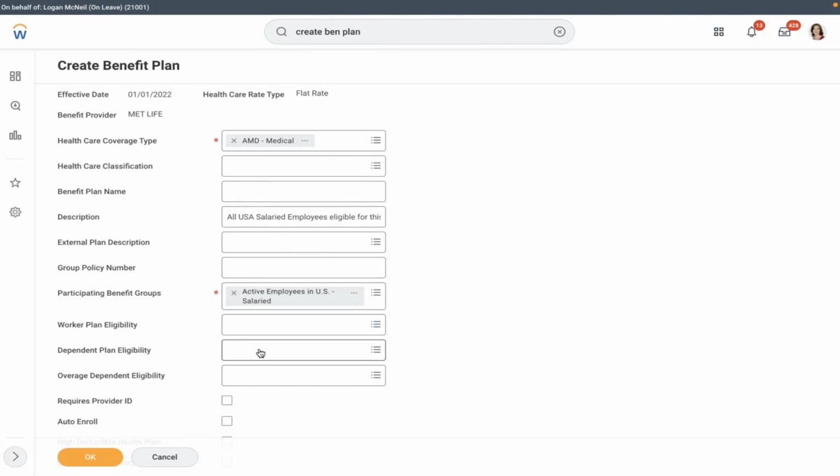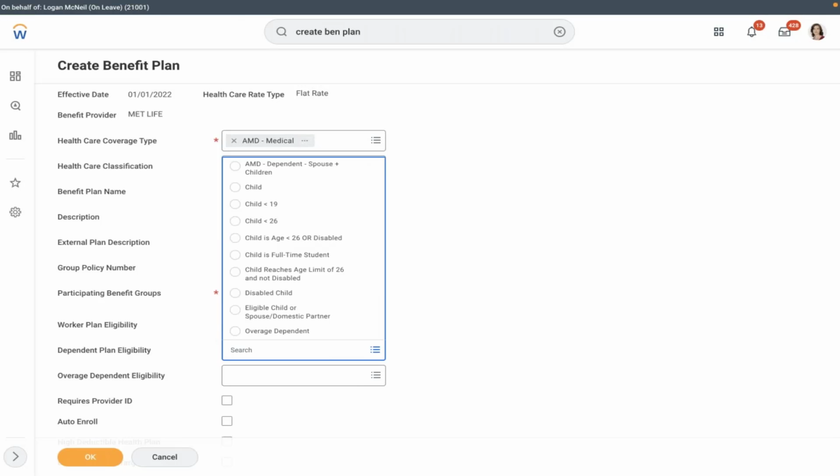Dependent plan eligibility we have created, because worker plan eligibility means out of USA and salaried employee, do you want any other criteria? Working employees in Chicago only eligible for this plan. Working employees only in Denver eligible for this plan. Only full-time employees are eligible for this plan. Only a particular supervisory organization or management employees are eligible for this plan. We can create this. We will talk.